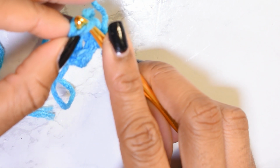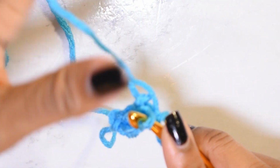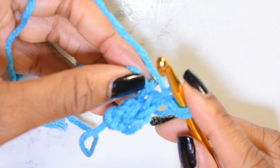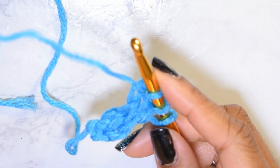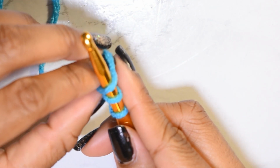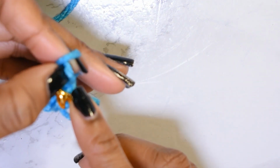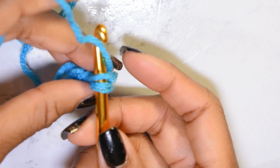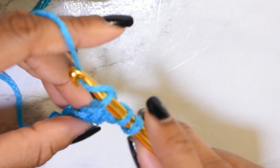And then you're going to put in that second loop. Then you're going to insert that third loop, yarn over and pull up a loop. And you're just going to keep going and keep going until you are satisfied with the length. And so I'm going to work up a few rows, and then I'll come back, show you what it looks like, and then I'll show you how to close off your cord.